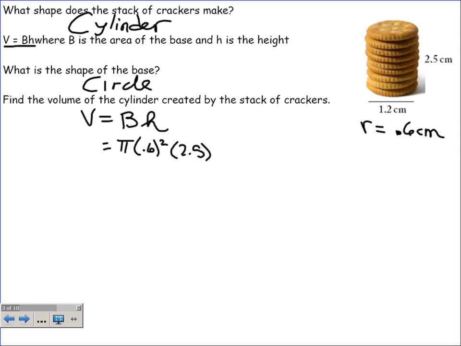2.5. Hey, one thing I want to point out now, it does come up on your homework. When you do this, you need to make sure that your units are the same, centimeters and centimeters. If this was in meters, like 3 meters high or 2.5 meters high, that'd be 12 feet of crackers, that'd be a lot of crackers. You need to convert it into centimeters, or you need to convert the centimeters into meters. Whichever way, I don't care which way it works, but you need to have the same units.